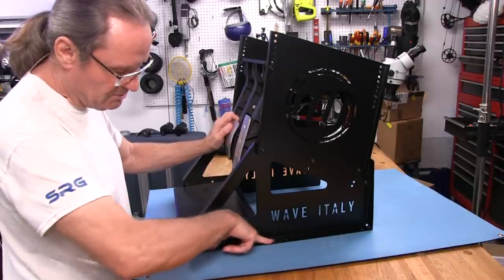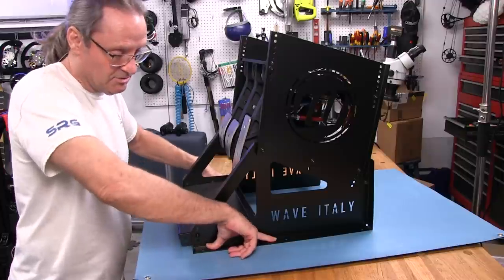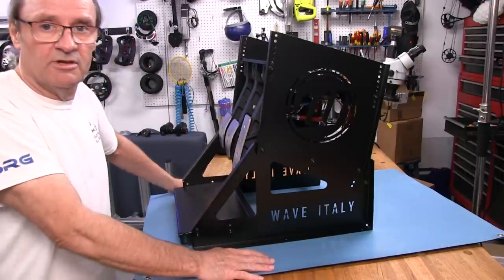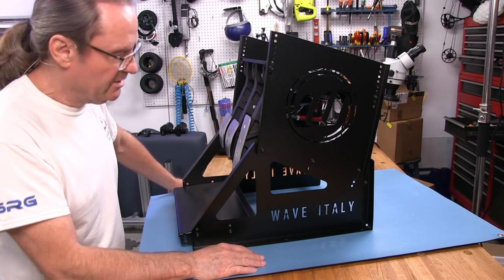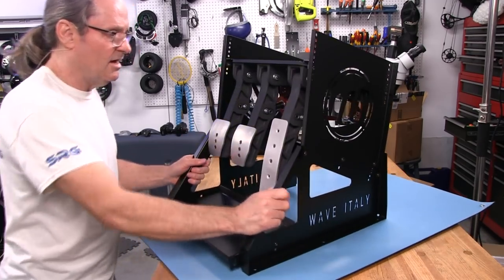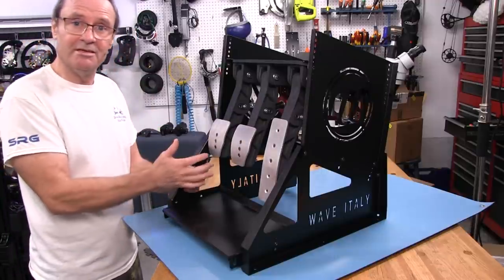But I think two 6 mils tightened down in my tray and the tray tightened down too, I don't think it's going to be an issue. I think it's going to be fine. It won't slip any, but obviously there's only one way to find out. So overall, I'm happy the way this went together. It looked a lot more complicated than it turned out to be.